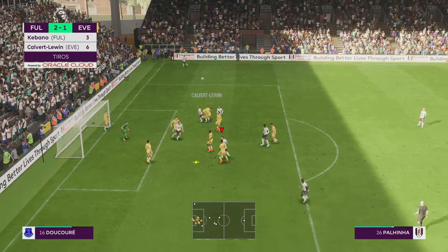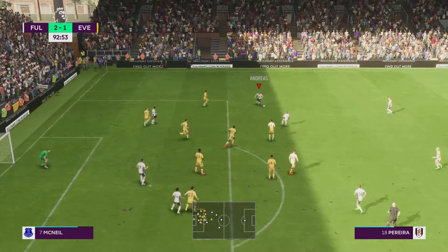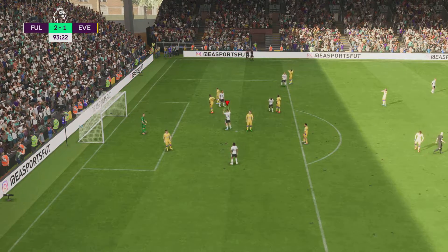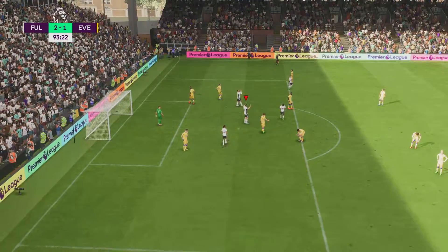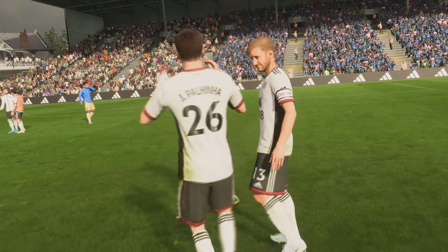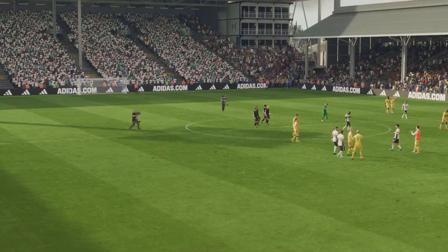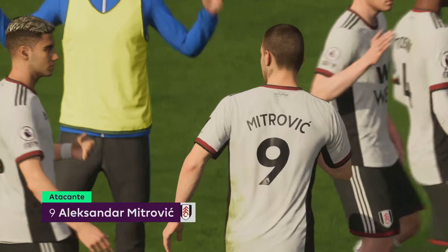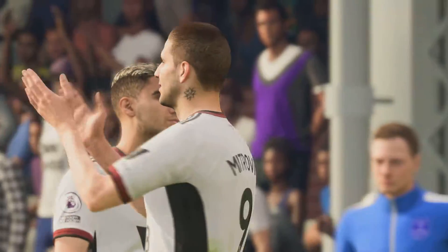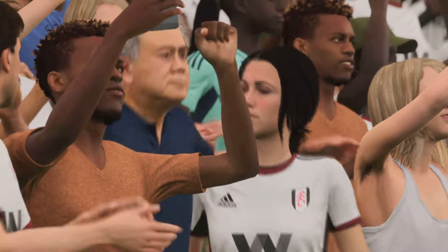Over it comes. Wonderful chance. The referee blows for full time. It ends in a victory for the home team. No complaints from the fans here. Well, it could have gone either way, couldn't it? It was so competitive for much of the game, but they kept pushing, kept believing, and probably deserved the winner in the end. A great result. In the final analysis, a really positive performance from this man, Stuart. He'll be happy coming off the pitch. He worked hard, he was always involved in the game, and he scored a very good goal. That was an impressive performance today.